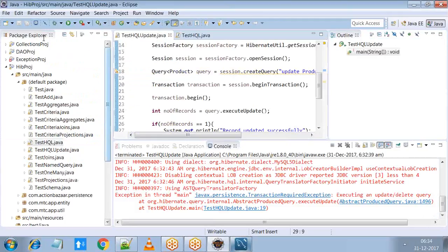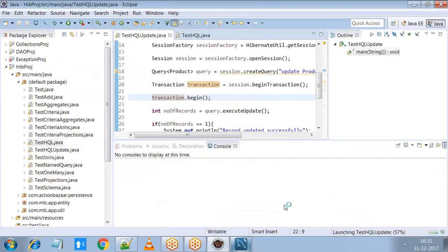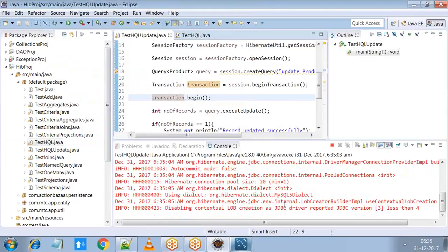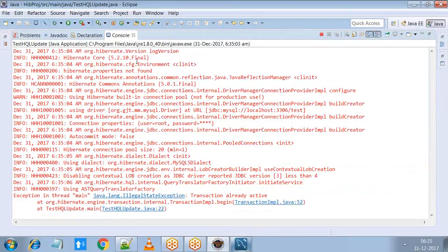Let's check this now. Already active transaction.